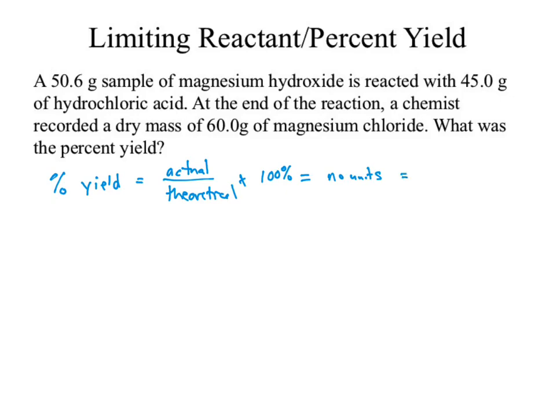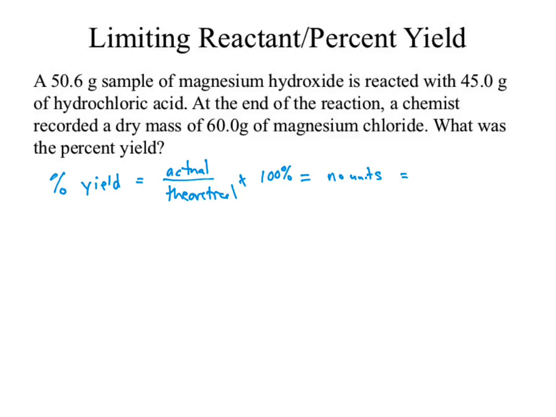Which means, what do the units have to be on my actual and theoretical? There's two options. One, they don't have units. Does it make sense to not have a unit on a number? No. Not really. So the actual and the theoretical will have a unit. What do those units have to be? The same. Okay? Do I know anything about either the actual or the theoretical?